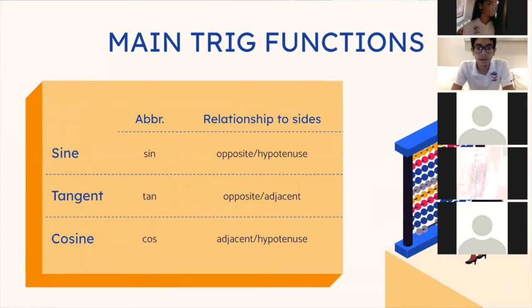The second one is the cosine function formula, that is, cosine of the angle of a right triangle equals adjacent side over hypotenuse. This function establishes the relationship between the adjacent side of the triangle and the hypotenuse. This can help us to find the opposite side of a right triangle. The third one is the tangent function formula, that is, tangent of the angle of a right triangle equals opposite side over adjacent side. This function establishes the relationship between the opposite side of the triangle and the adjacent side. This can help us to find the hypotenuse of a right triangle.